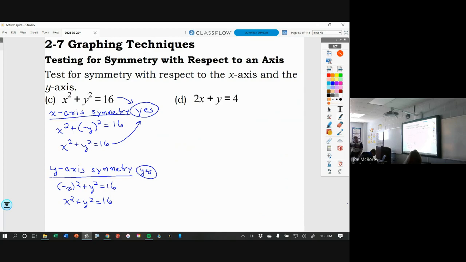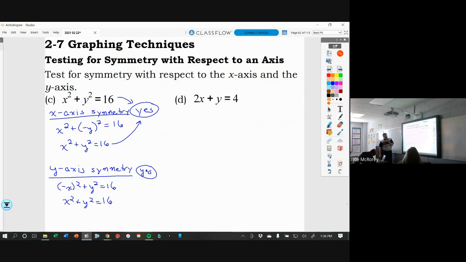How can a graph be symmetric about both? It's a circle. This one is a circle. It doesn't have to be a circle, an oval would do the same thing, okay? But this one is a circle, and the radius of that circle, by the way, is 4. I can tell by looking at it. Any idea where the 4 came from? The square root of 16. Square root of 16. That's exactly right. The equation of a circle is x squared plus y squared equals r squared. Something extra thrown in there. Okay.